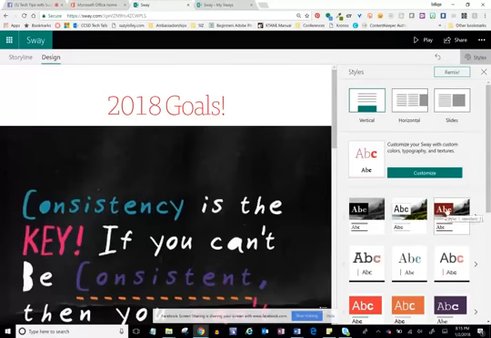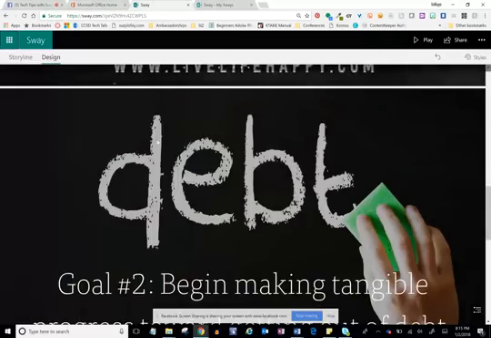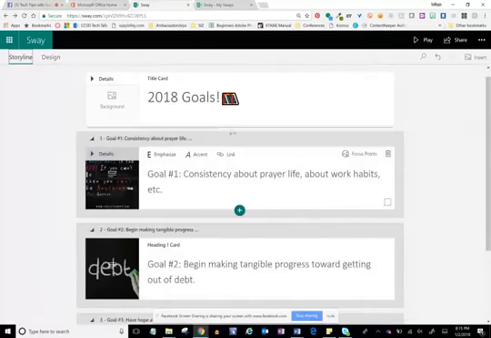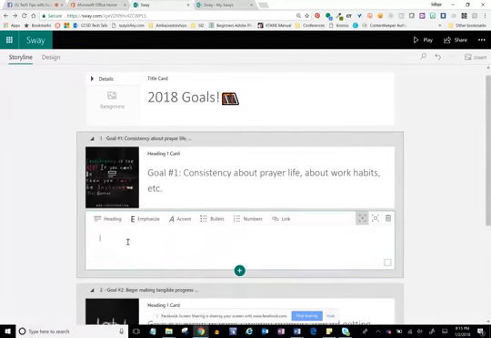You can play and play and play. It'll suggest fonts for you that go together again, so you're not spending so much time on design and neither are your students, okay? But I've got a really cool goals Sway. If I wanted to say more about it, let's say I'm not finished, I can go back to storyline, okay? I can add underneath each one a text box, and then I could say, I really have not been consistent this year in the reasons why, blah, blah, blah, blah, okay?